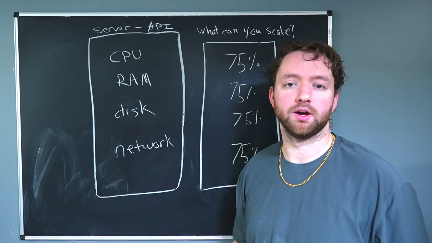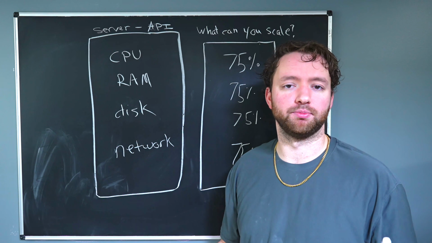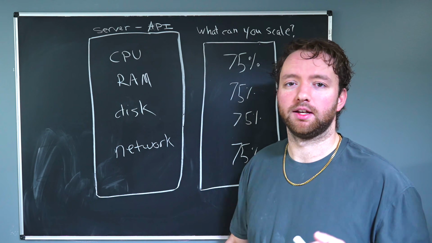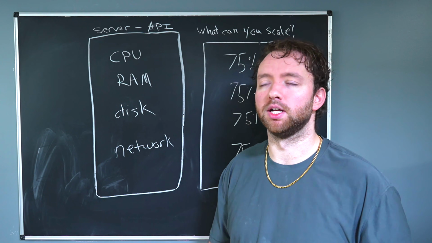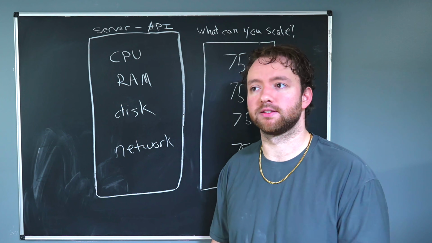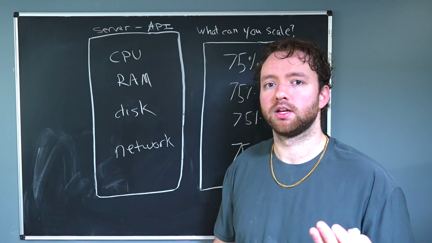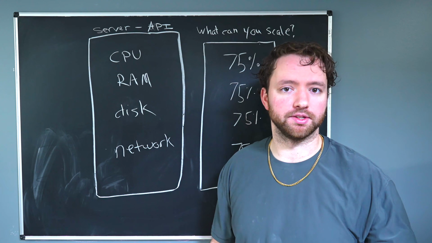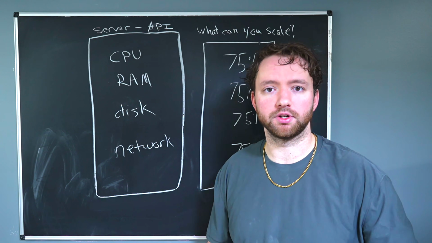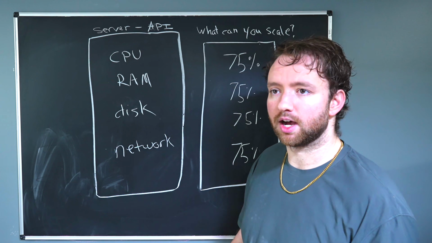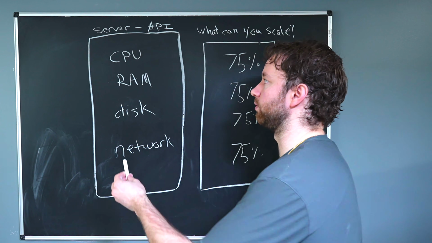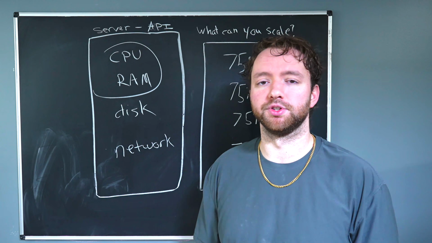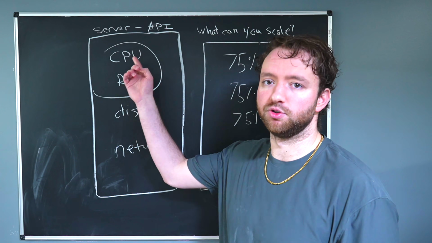Now you can vertically scale just by some factor. So for example, you could double the server, and that's going to cut all of these numbers in half. Now this is kind of like minor details here, but you might need to adjust as the server grows because the rate in which these demands grow might not be the same. So for example, you might double the server, but in that time of your application growing, the only thing that really changed was maybe these two. So you might not always need to double the server. You might just need to double individual components.